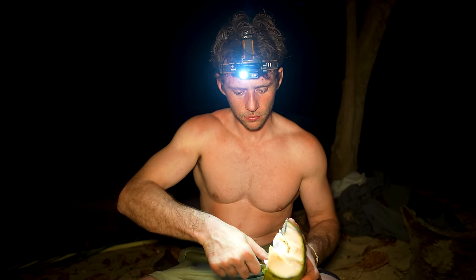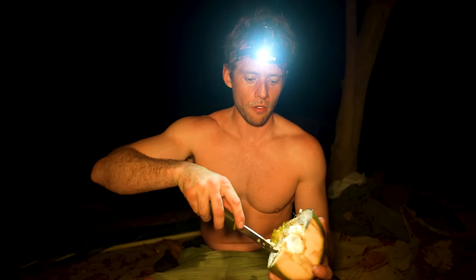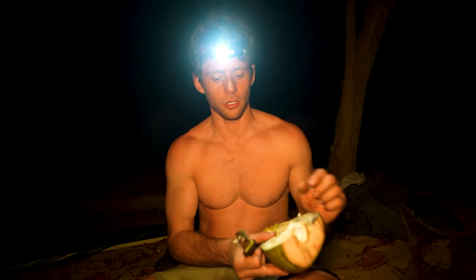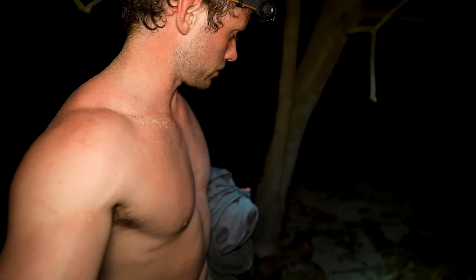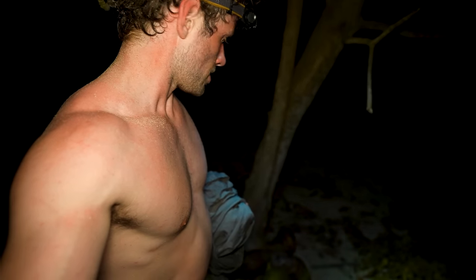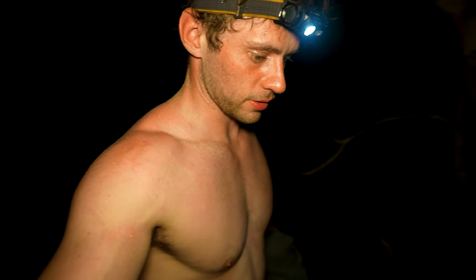I'm really concerned with how many coconuts are around that are easily harvestable. In fact, I think I got the only tree that was relatively easy. I gotta look a little more tomorrow. 15 coconuts. Might seem like a lot, but I think I've already drunk about that much just today alone. And today wasn't even a full day. And I'm still thirsty, so. I think I'm gonna need at least 20 coconuts a day at this rate.